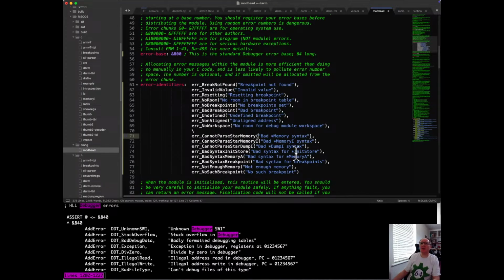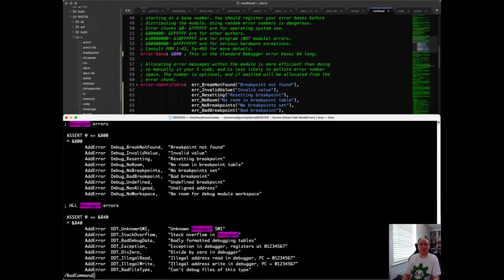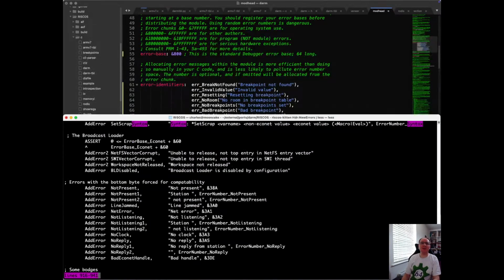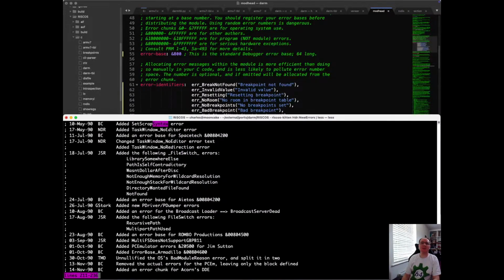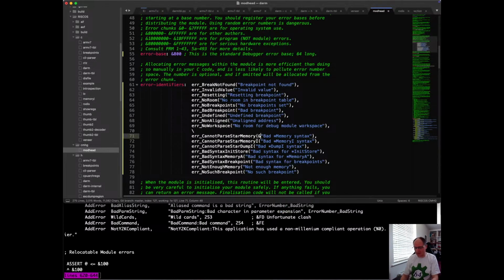Cannot pass star memory here. Memory or memory I, same message. Now, if I remember rightly, this is just bad commands. Or should it be syntax? It should probably be syntax, shouldn't it? So we go back here. Lots of syntax messages. Syntax, there we go, is error number DC. So we'll make all of these DC. Strictly, we could probably just put syntax error, or bad parameters maybe. Well, this will do for now.